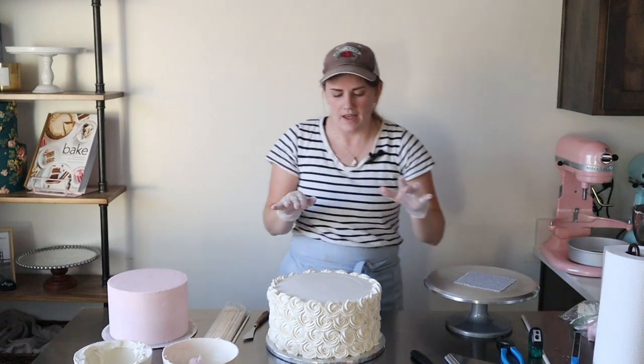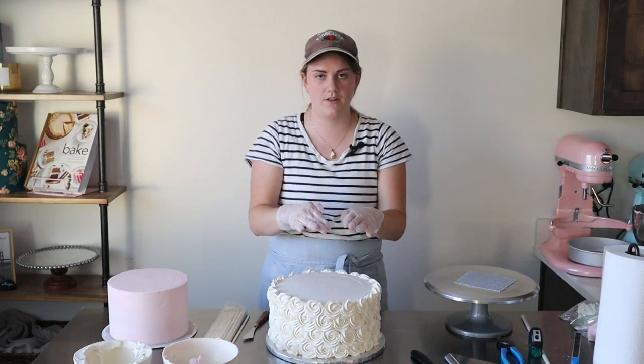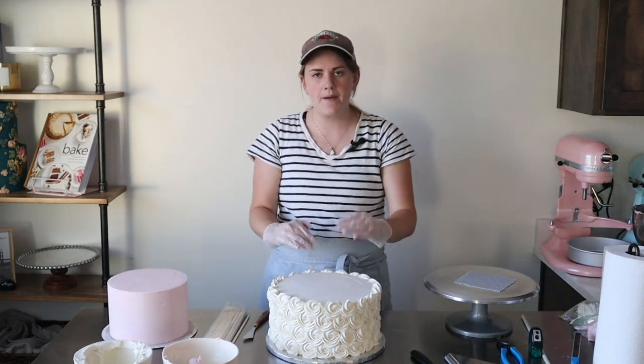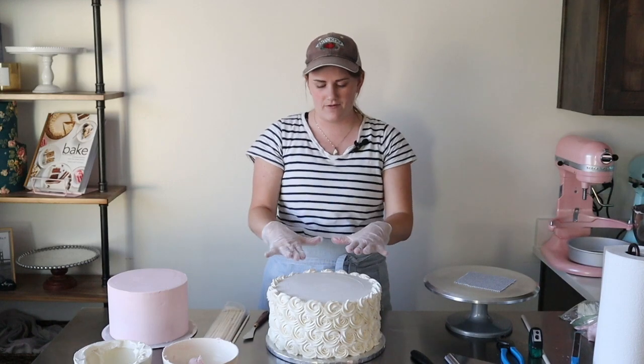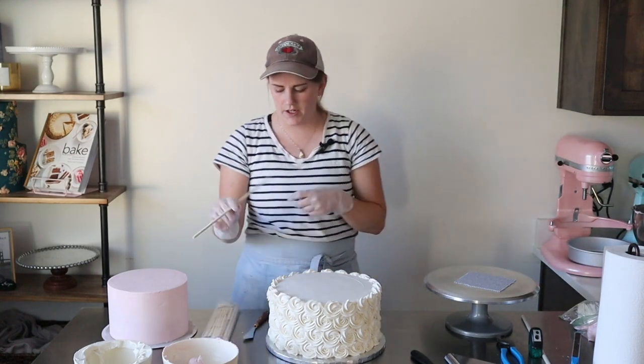What I would do if I found that it's not level, if the bubble is tilting one way or another, I would just start to add a little bit of frosting and kind of sculpt up my cake and get it to where it's level. You add a little bit on one side, kind of smooth it out and scrape it until it's nice and flat so that it'll hold up the next cake perfectly. So that looks pretty good.